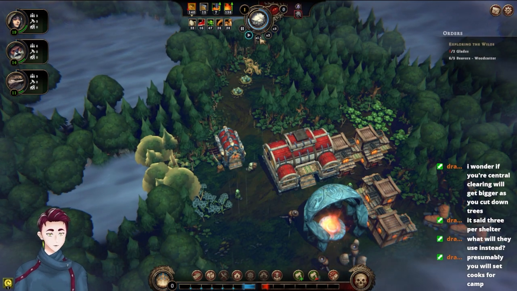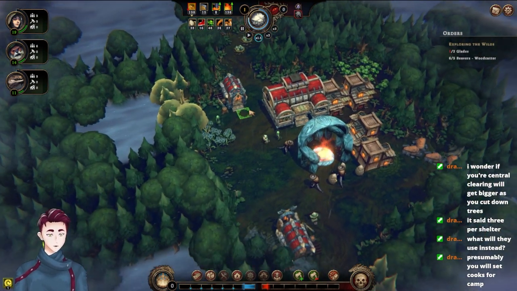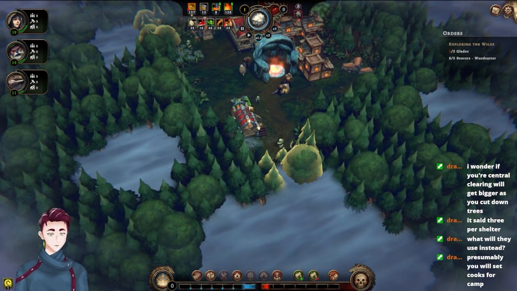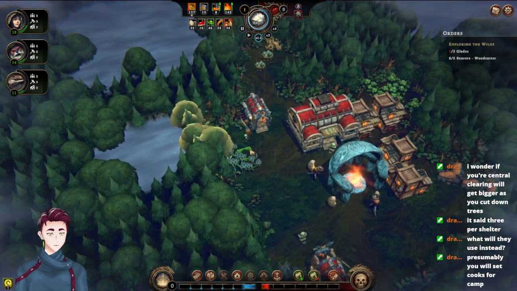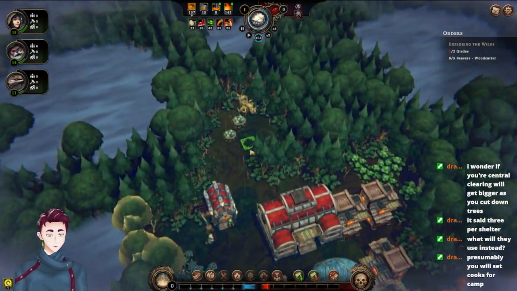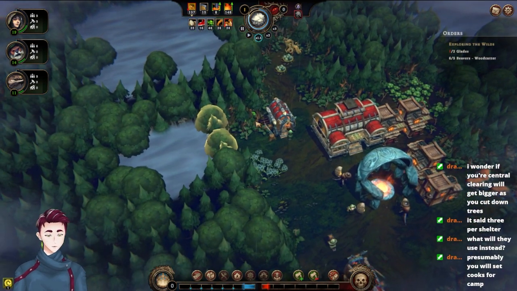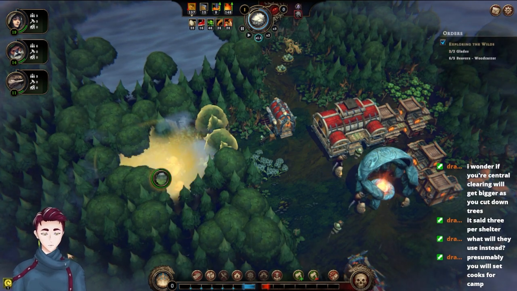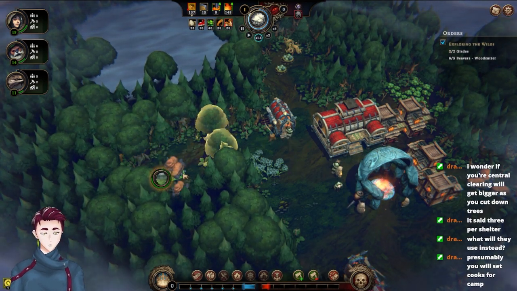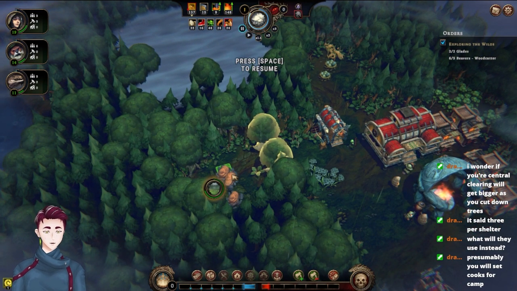Okay, let's actually speed this up. We can go times 1.5 speed, times 2, and times 3 speed. Yeah, so you can see my building area definitely expanded out over here. Oh, autosave? It looked like there was an autosave just now. Oh, I have exposed the next glade. Clay deposit. So there's a small amount of clay in here.